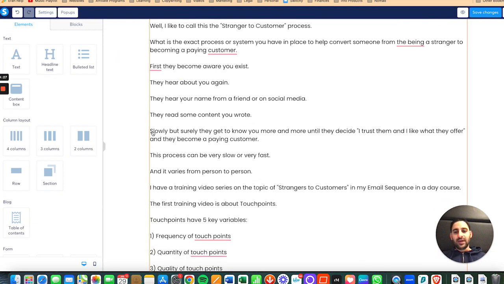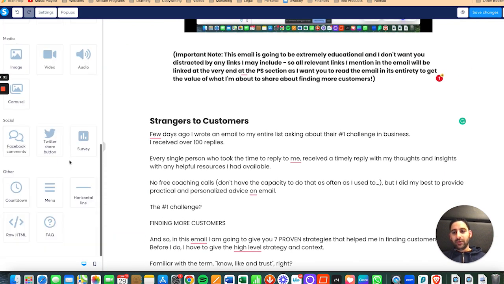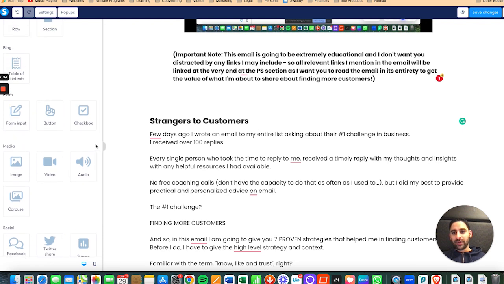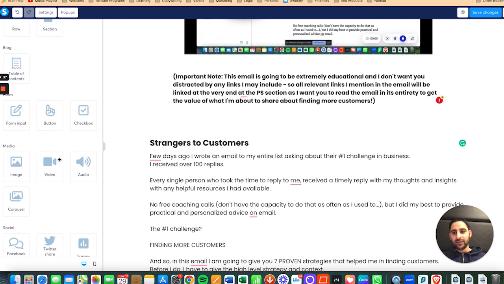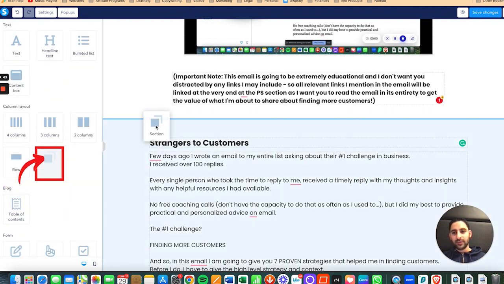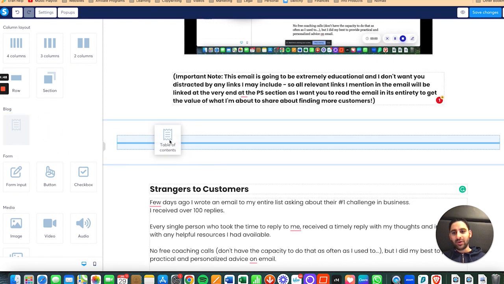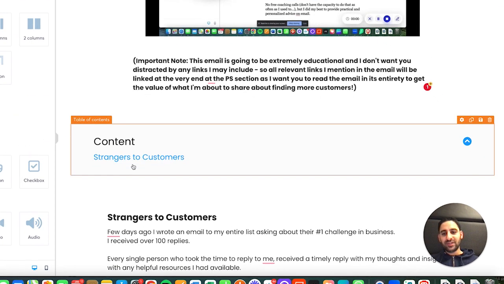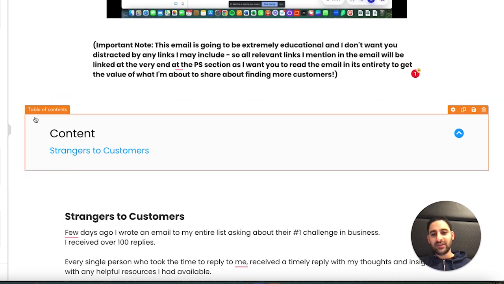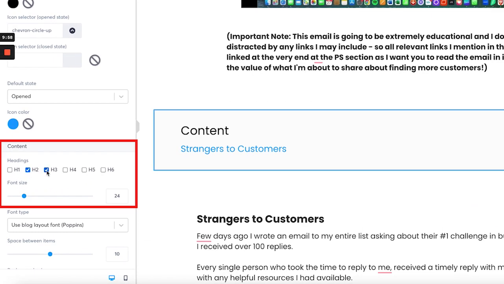Okay. Now, once I've done that, this is very, very important you pay attention to this. I'm going to go up and I'm going to add right here another section. I'll show you why. So now I'm going to add a section in the middle. What I'm going to do is add a table of content right in the middle. And you'll notice that this pops up and is pulling this information. Now, it pulls that information because I said pull any H2 and H3 into the content, okay?